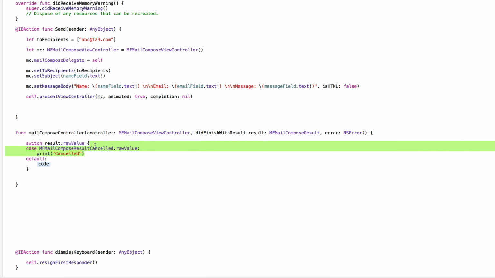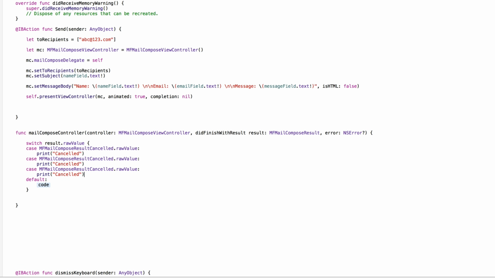And then if I copy this and paste it in, so you've got 4 altogether, and then changing the value. So from cancelled, we'll have this one failed. Change that to failed. From cancelled here, we have another one for saved. And we can say this saved. And this one from cancelled to the last one, which would be sent. And we can simply say this sent there.